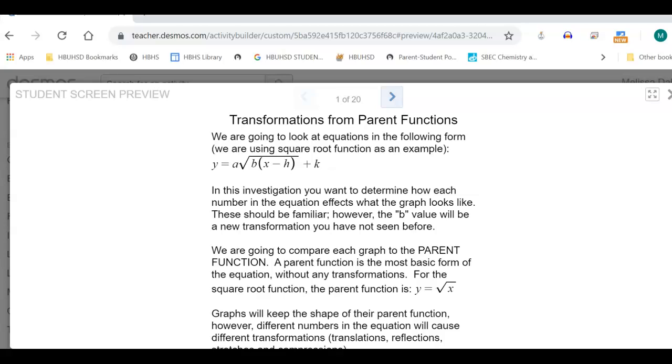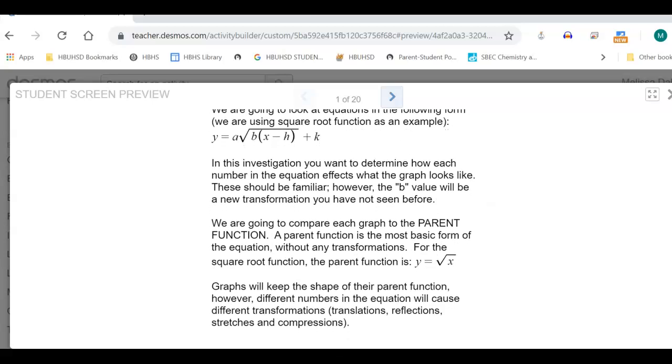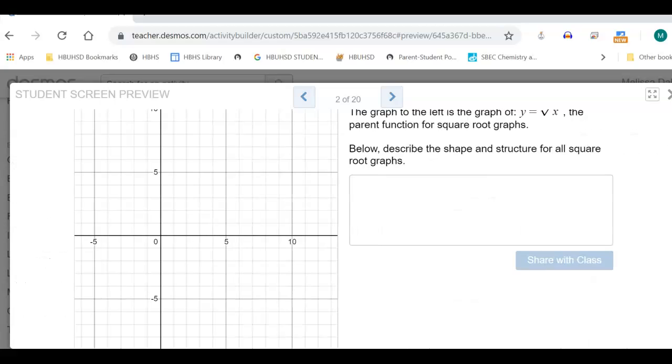So I tried to pick a function where you could see a starting point and the difference in the reflection. So that's kind of why we did square root. It's not any more or less important than any of the other ones. Okay. And then what you should have noticed about the parent equation is that the b value is something you haven't dealt with before. And so we're going to have to think about the way we format our equation each time we look at it.